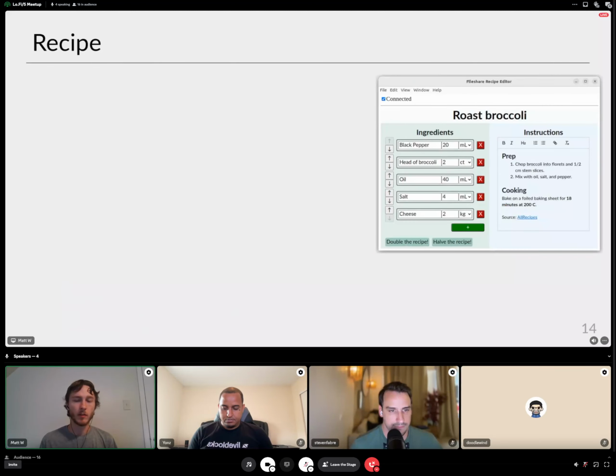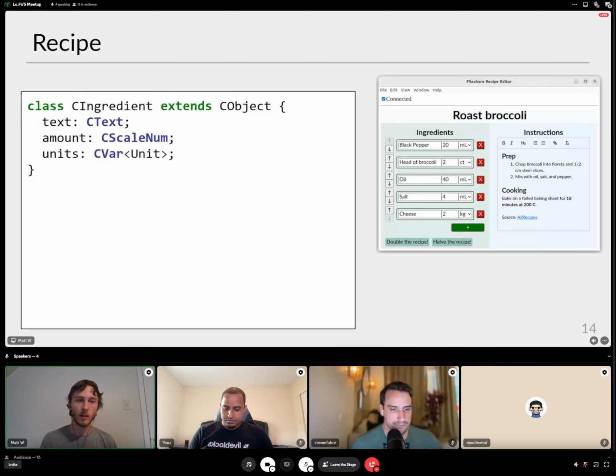Maybe a more complicated example. If you think about a recipe, no library is going to have a built-in recipe CRDT, that's just too specific. But we'd still like to do a bit of data modeling, shape the data to mirror our DOM tree, just for organizational purposes, even if we're not doing anything clever. So that's exactly what we do. Collabs lets you define a new class CollaborativeIngredient, which is a collaborative object, meaning you get to make use of object-oriented programming and encapsulation without actually doing anything fancy CRDT-wise. Instead, it's just a wrapper for a text for the name, a text for the amount, and some units in a variable.